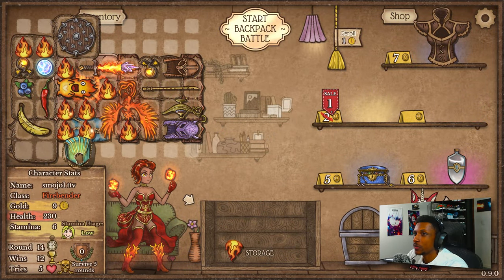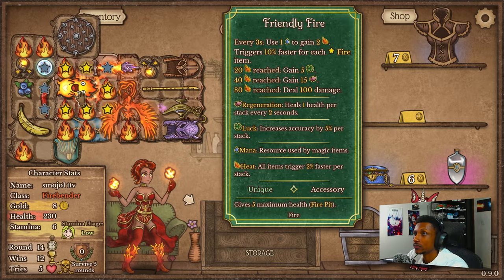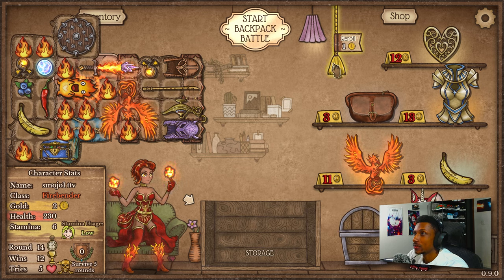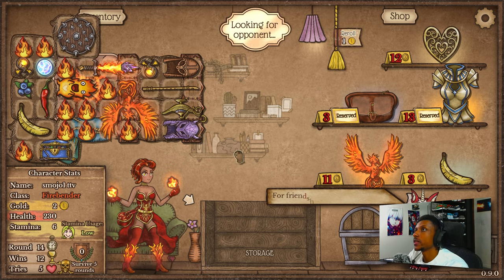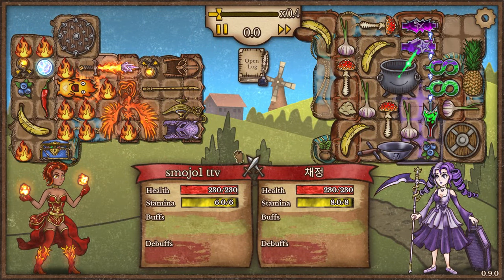Boom. Might as well buy you. We could go Box of Riches now to get some jewel slots. And oh, we could go Sun Shield. Ooh, we should probably go Sun Shield as well. It's expensive, but I'm gonna do it. I'm gonna go Sun Shield. Forgot about Sun Shield.